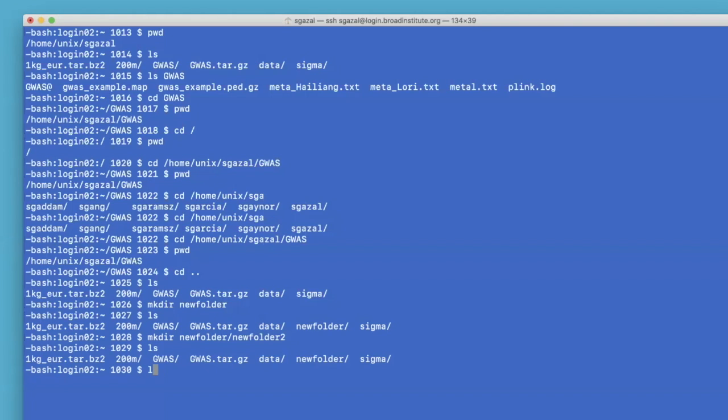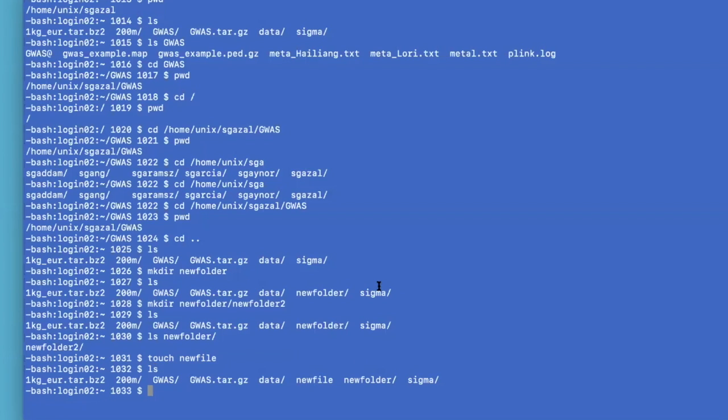And if I type ls new folder to see what's inside new folder, there's the new directory I've created. Okay, now let's say I just want to create a file. So I'm just going to type touch new file. And if I type ls, I can see that there's a new file here.